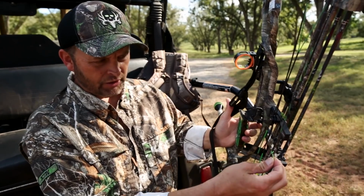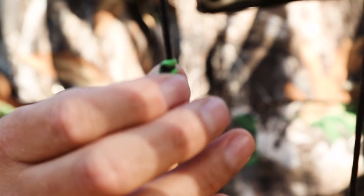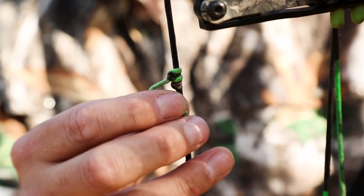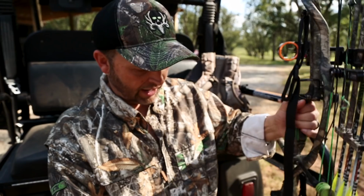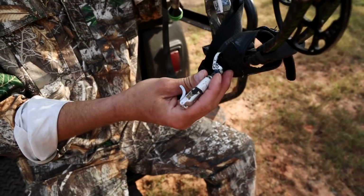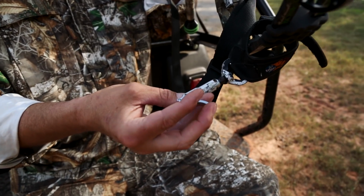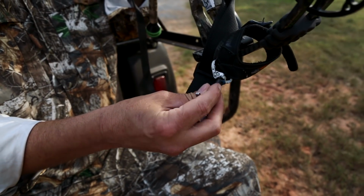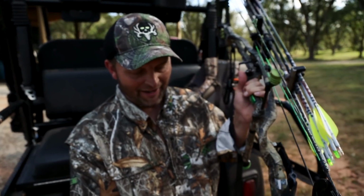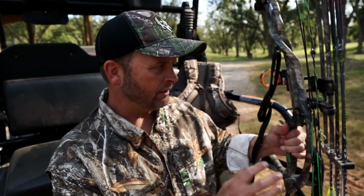I got a simple D-loop. T-Bone is a proponent. He loves to put the dental floss on both sides. It does a couple different things that help, and it's easy to change out. What I attach to that D-loop is my old handy dandy trusty True Ball Beast release. I've had this thing since the beginning. This is actually the prototype, and you can see I got some easy reflective wraps around it. Not only can I find it when I lose it or drop it out of the stand at night, it also helps keep it quiet.